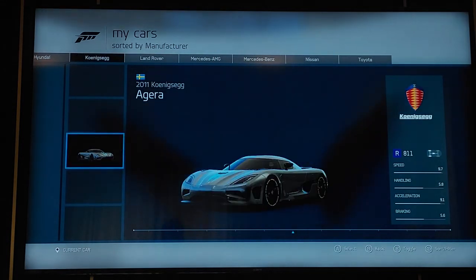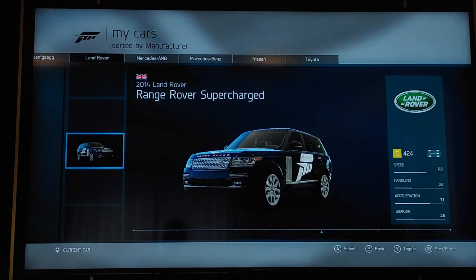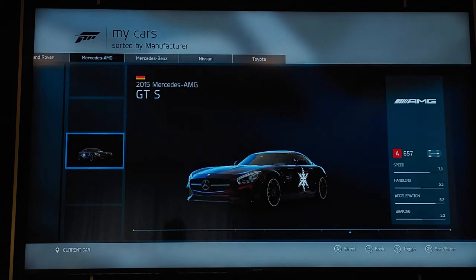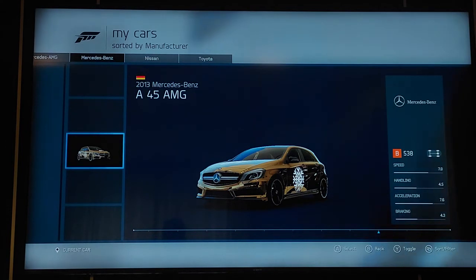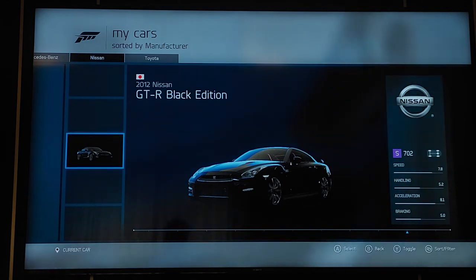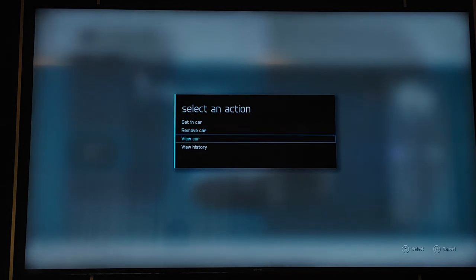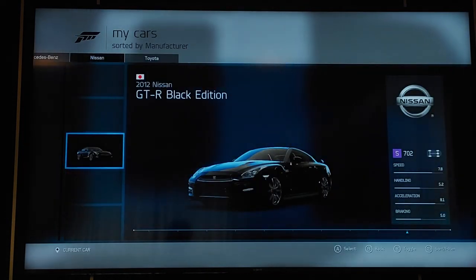This is my favorite car of all of them. It's a 2-speed. This is my second favorite car, the Range Rover, and this is the Mercedes AMG GTS. This is the Mercedes-Benz A45 AMG. This is the Nissan. I thought of selling this car, but it's just showing me get car, remove car, view car, view history. There's no option called sell car.